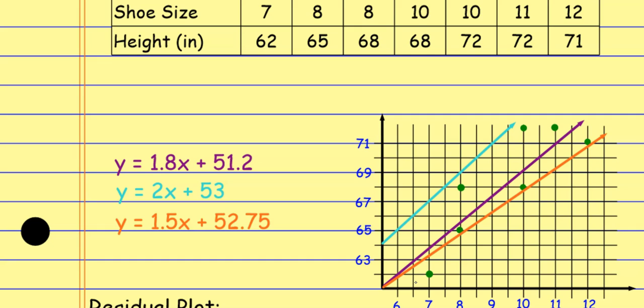And most of you would probably agree with me. As we looked at the line in light blue there, it looks like that line has a pretty decent slope, but it's up too high, so maybe the y-intercept is a little off. The line in orange there looks like it's got an okay slope, but maybe that slope is just a little bit low, so maybe that slope needs to be a little bit higher.